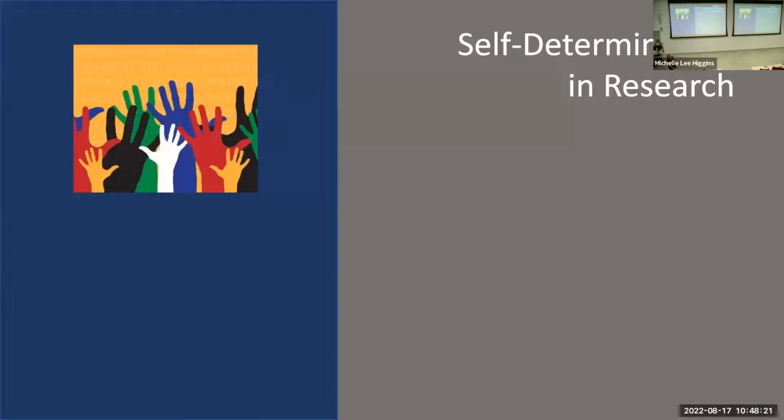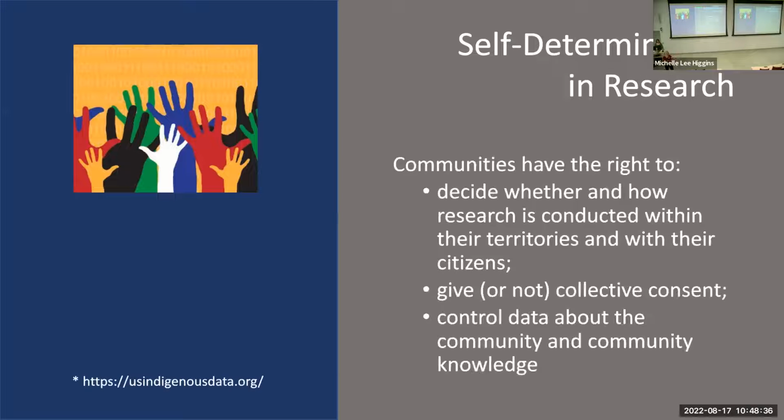All right. So self-determination in research is another really important one. Particularly when we're working with indigenous communities, but not exclusively. There are legal principles at play when we talk about self-determination in research, but the broader ethical principles really apply when we work with anybody. So communities have the right to decide whether and how research is conducted within their territories and with their citizens. Again, there are legal standards when we are working with indigenous communities in this country about consent. But you know what? You walk into any neighborhood, into any community, they have the right to say, actually, we're really not interested in participating.